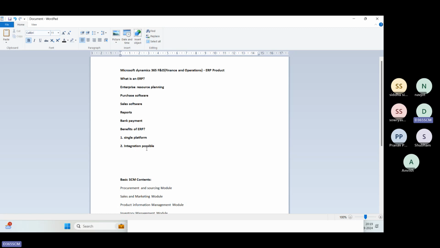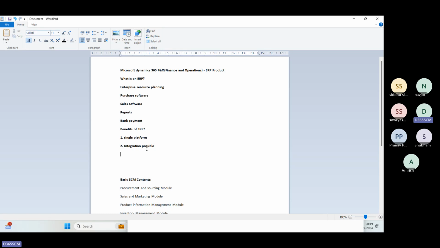Okay, these are the major benefits. We are not focusing on that because we are not ERP consultants, right? So we are going to fix one particular technology out of all the 100,000 ERPs. But at least try to remember one thing: what is an ERP, and what is the importance of an ERP? That's all. So we understood, right?